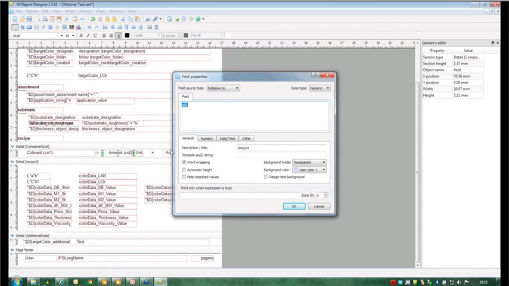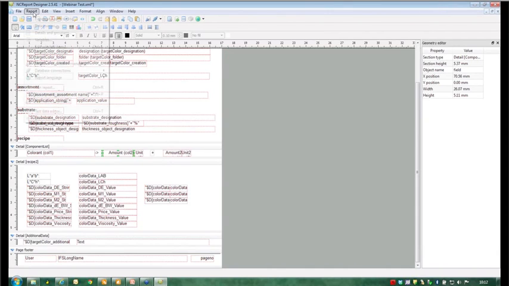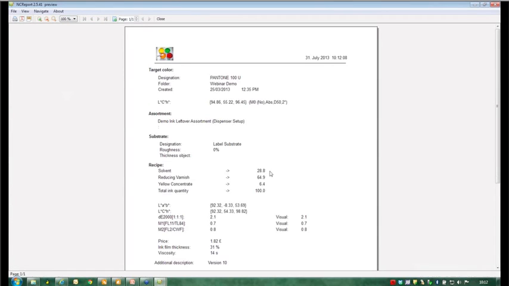The default is 3 decimal places. Here I can then change this down to 1 or whatever your customer requires. Again, apply that. The preview now is 1 decimal place only.